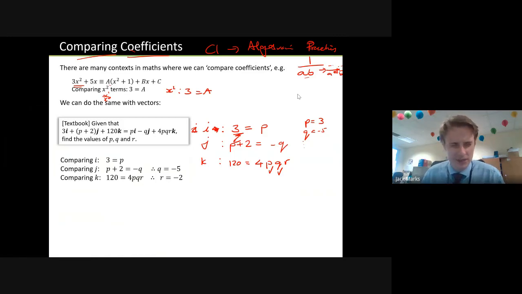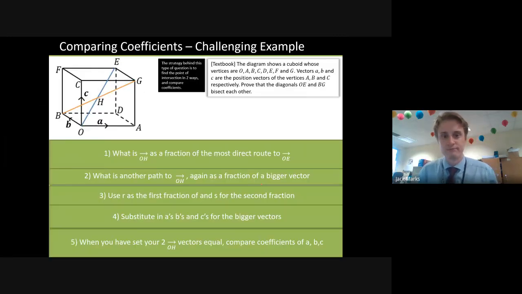You also did a little bit of comparing coefficients when you did chapter 7 trigonometry. Do you remember when you did the r sine alpha thing? And you said, what goes with the sine x on the left is equal to what goes with the sine x on the right. That was the same idea. You can compare coefficients with sine and cos as well. So you can compare it with x squared, x, and constants. You can compare it with vectors. You can actually compare it with sine x and cos x, especially if you do further maths. That last one's kind of important.